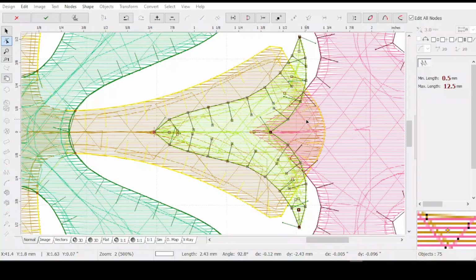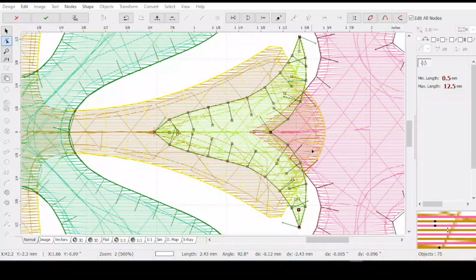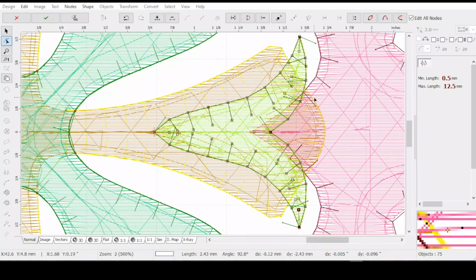How do I feel about that? Yeah, that looks better than this at least. I don't know. Maybe if they don't come all the way.